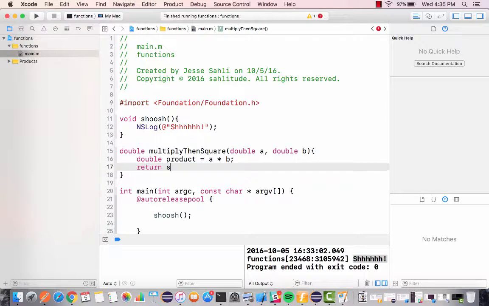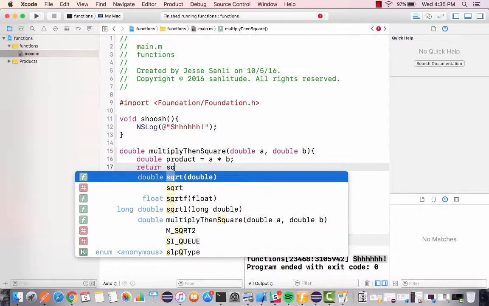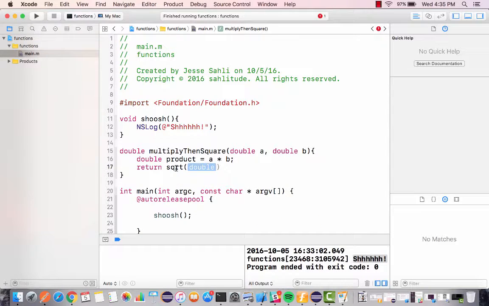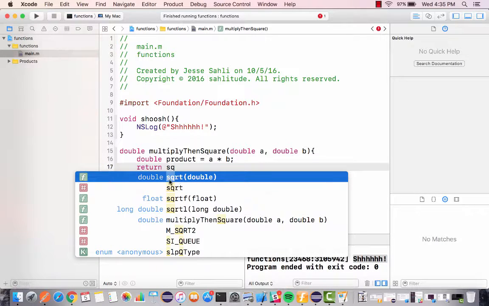the square root. So this is another function that's in the Foundation library of Objective-C, which is sqrt, finds the square root of a double and returns a double itself. Let's just go back and look at that one more time. This is a function declaration itself. The name of the function is sqrt, square root. It returns a double, and its parameter is a double. So we have to feed it a double, it returns a double. So we're going to return the double that this sqrt function returns.